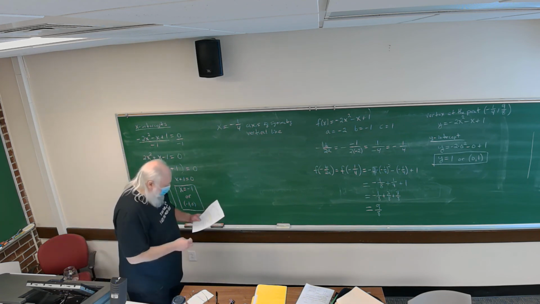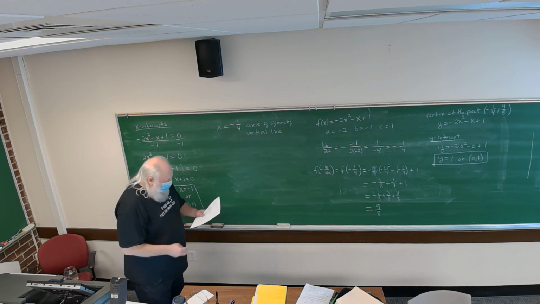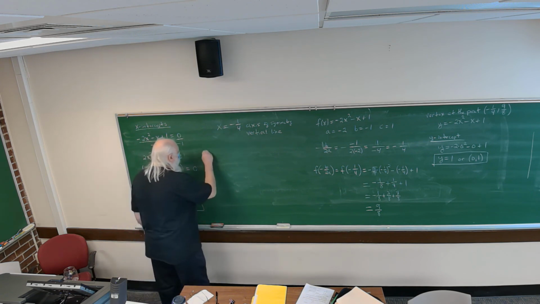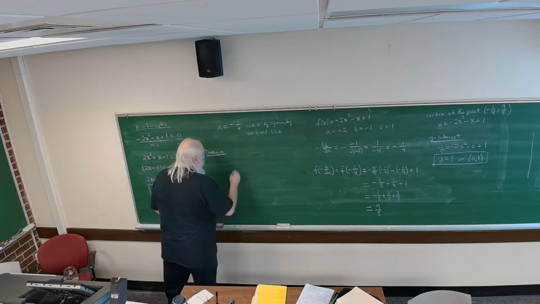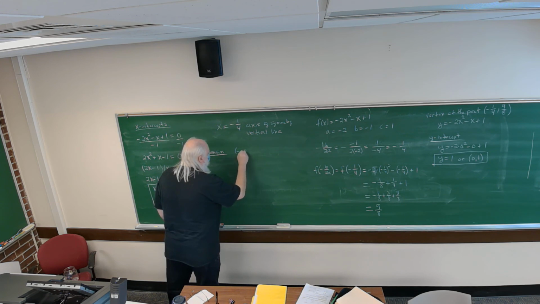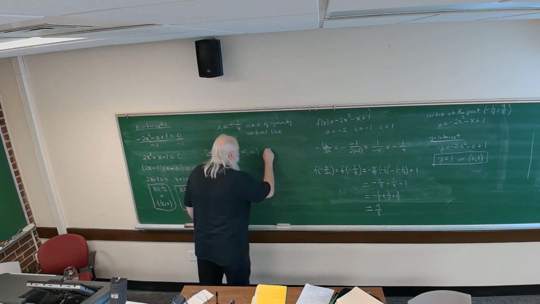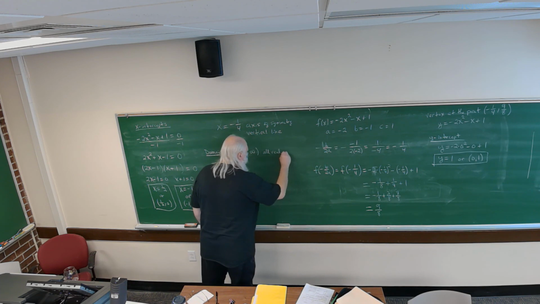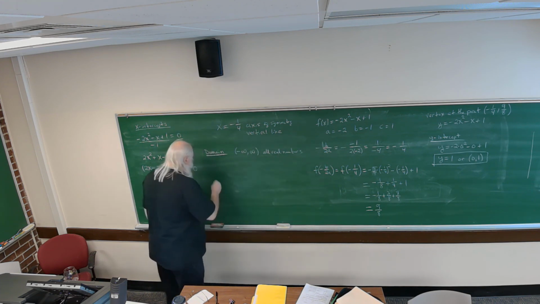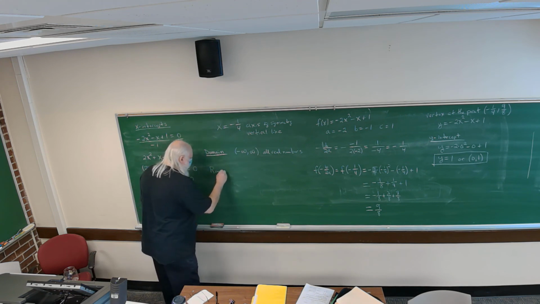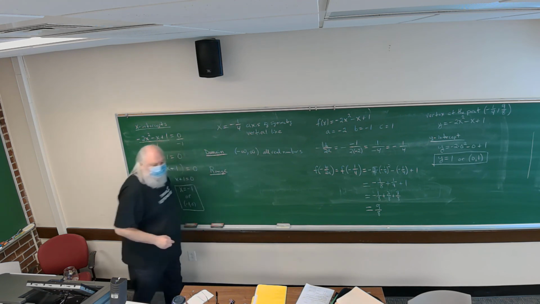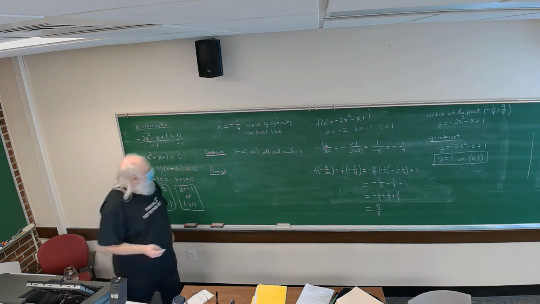So that's the axis of symmetry. All right. The domain for all quadratic functions is all real numbers, minus infinity to plus infinity. But the range, which is, remember, the domain is all the x coordinates in the graph, right?